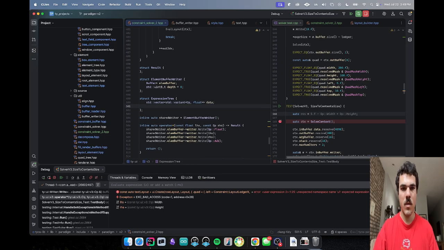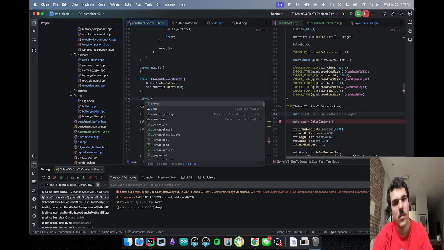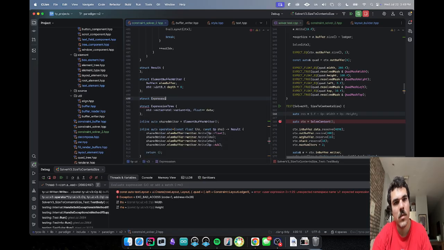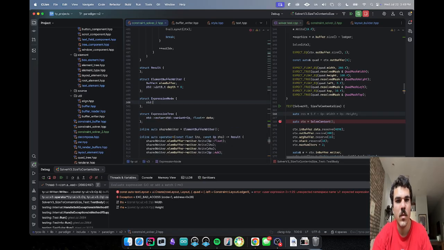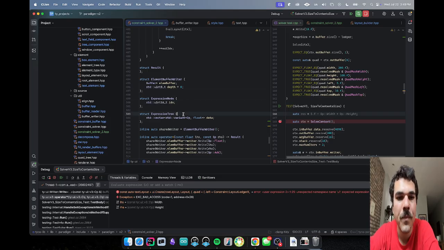And then each node is going to end up being probably just a std uint16_t index.